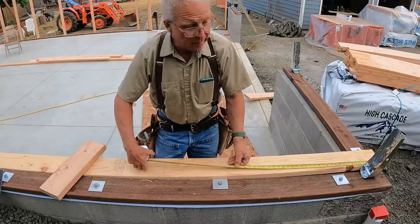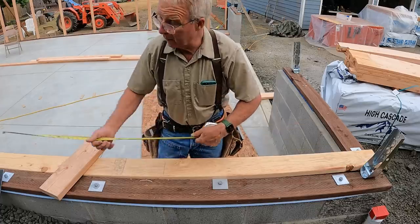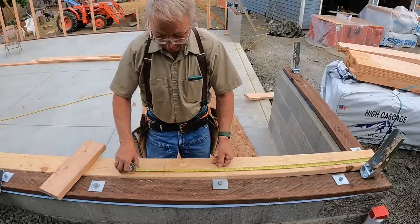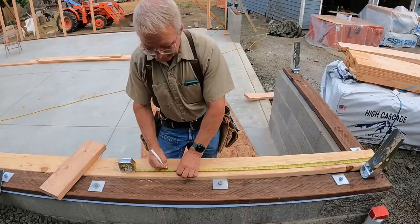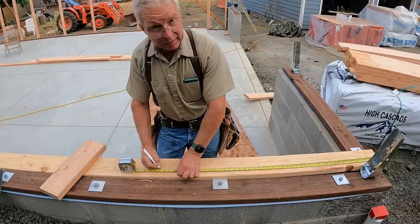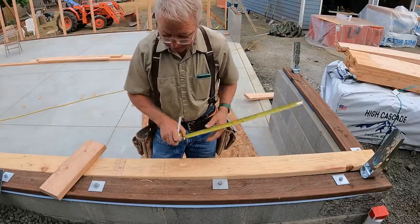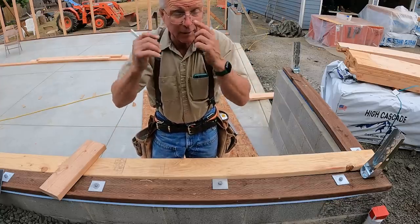If you hook your tape at the end of the plate, if you're working from left to right, I like to work from right to left, but that end down there is tangled up with that other wall. 48 inches means you hold back 3/4 of an inch and mark 47 1/4, or you hold ahead 3/4 of an inch and mark 48 3/4, and those are the edges of the unit, okay? Now that's not a big deal, except sometimes you forget.